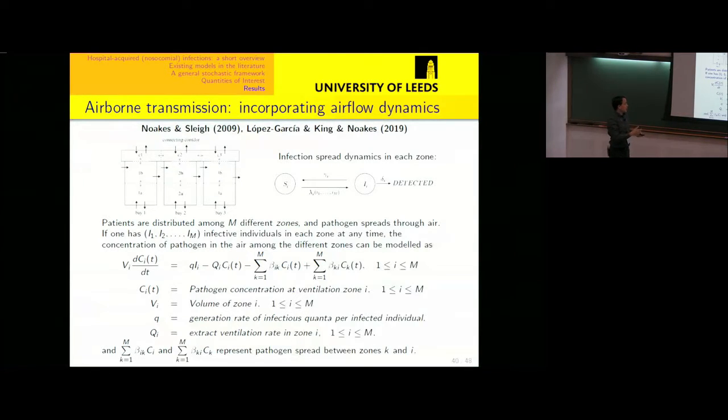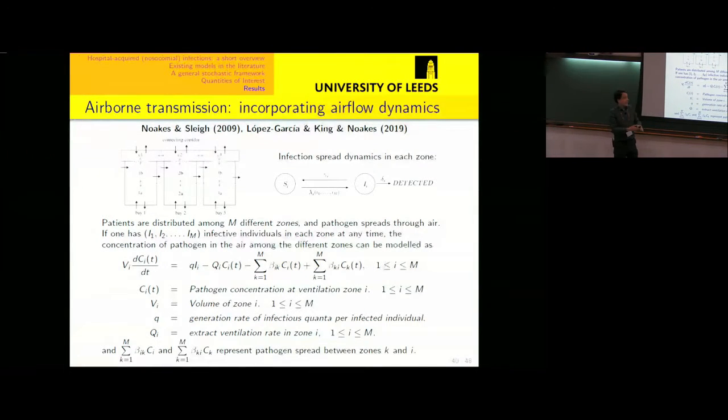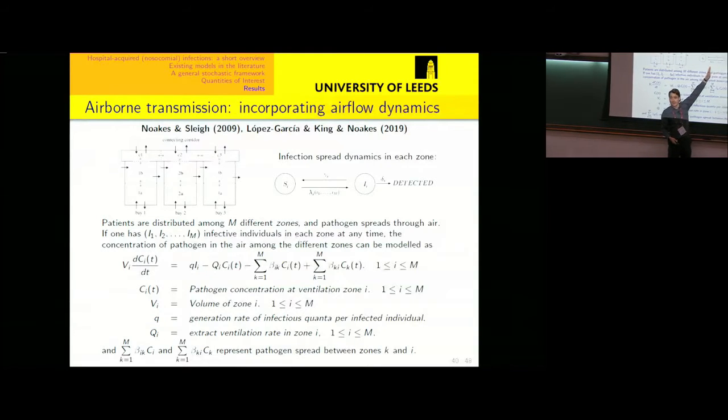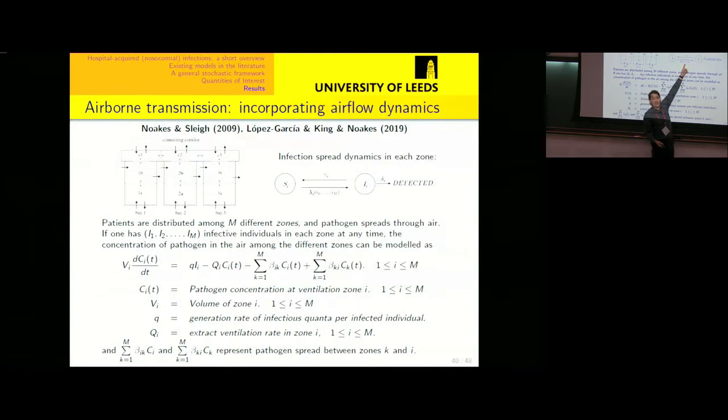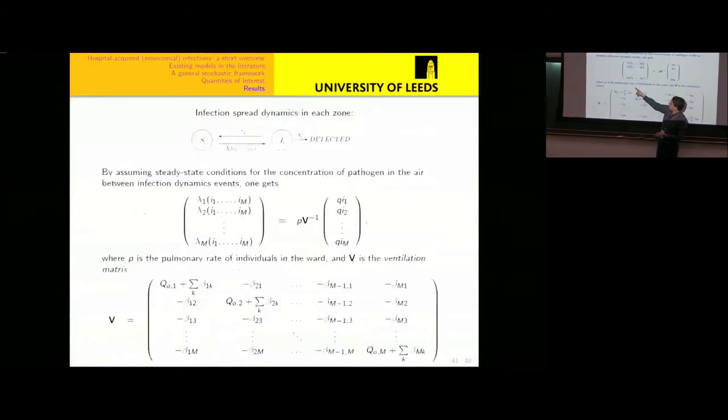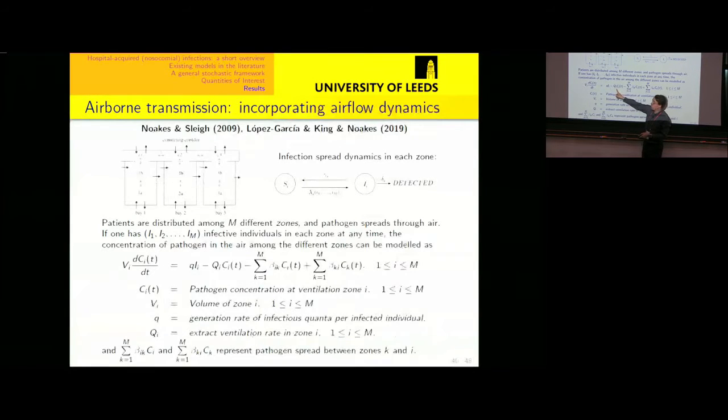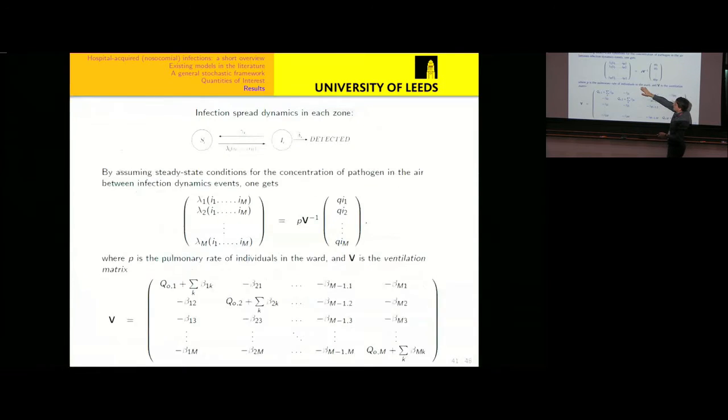They did these simulations, but then what I realized is that in fact, if you are doing that, what you are doing is proposing a particular function, lambda. Your function lambda comes as the solution of this system of ODEs. So if you compute the steady state value of this system of ODEs, that of course depends on the number of infective individuals, but that's fine because lambda depends on the number of infective individuals. Now this lambda function is just proportional to the solution, the steady state of this system of ODEs. And that's why the proposal for the lambda rates have this shape here.